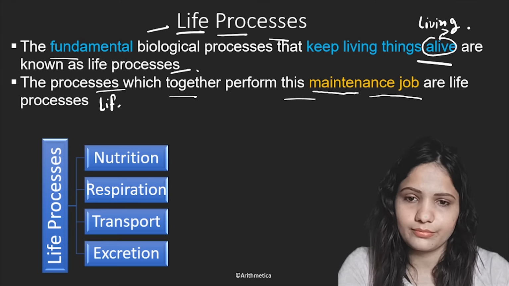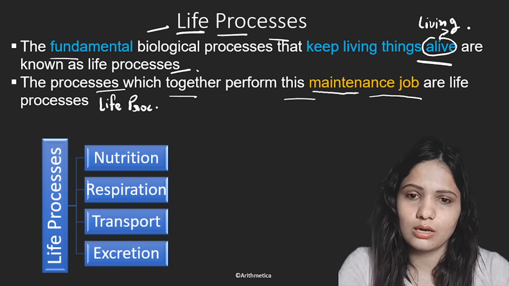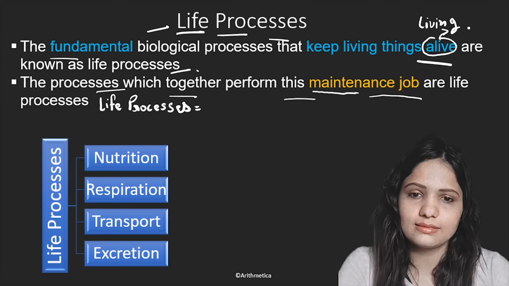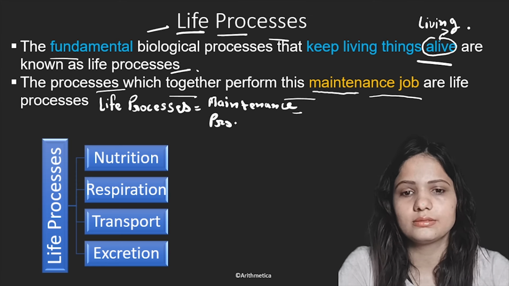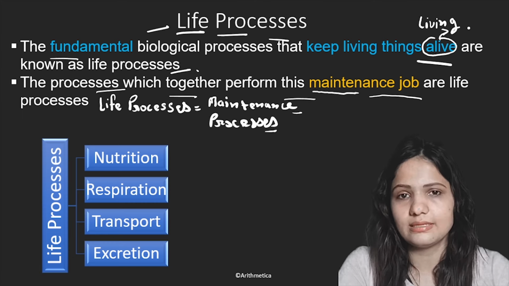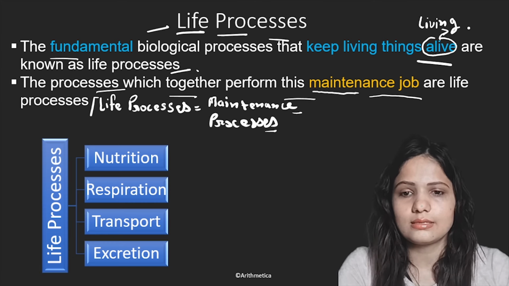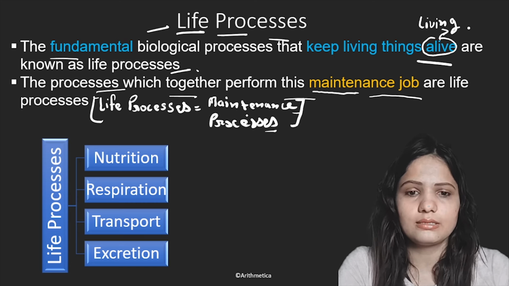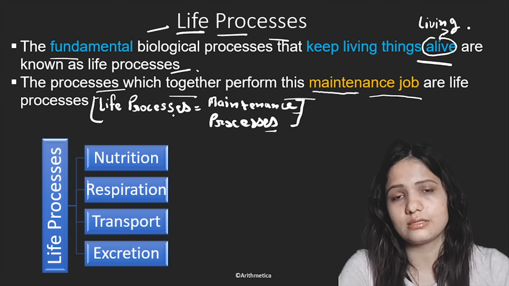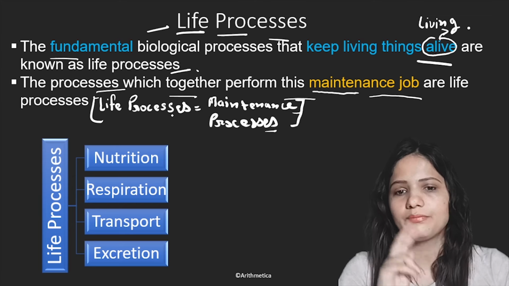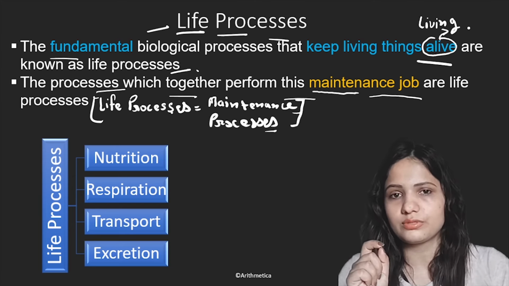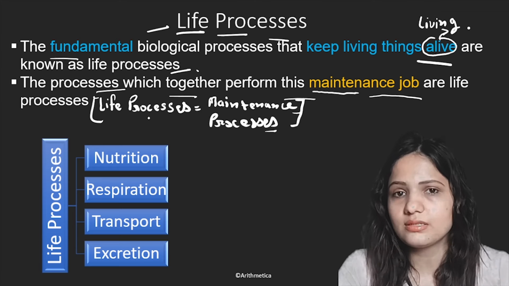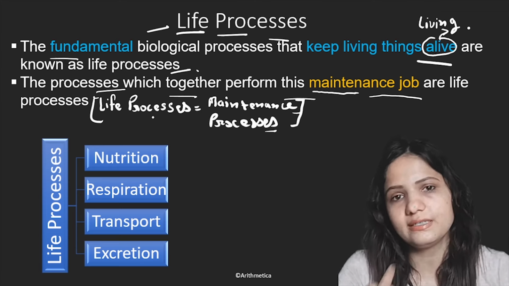Life processes are the maintenance processes. All right. This is given in your NCERT, and you have to include this maintenance processes whenever you explain life processes. Life processes are the biological processes that keep living things alive, and these are the processes which perform the maintenance job. So they are also known as maintenance processes.